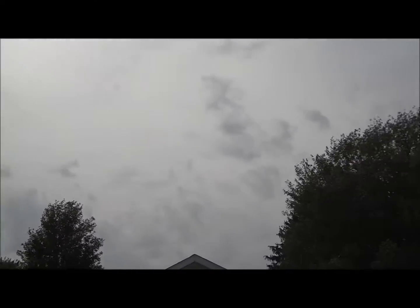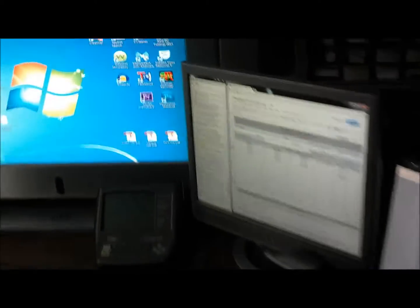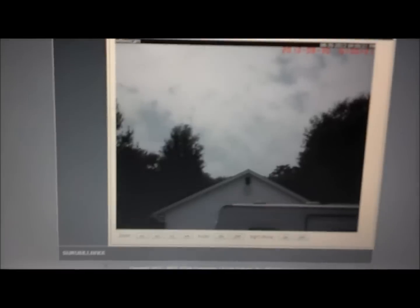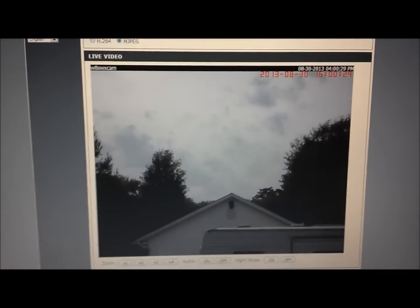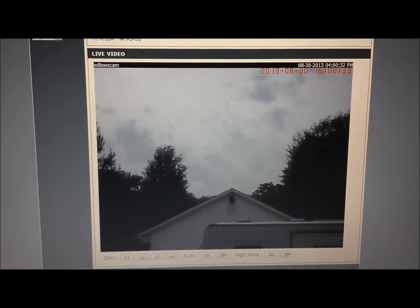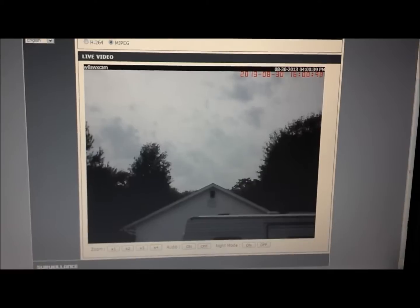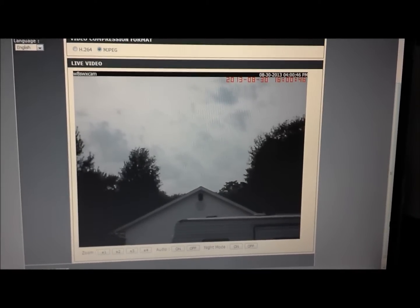Just in time — we've got some big storms starting to head our way. We've got a severe thunderstorm watch, and that's kind of why I wanted to have this cam. There's the camera mounted right there. Power over Ethernet worked wonderfully, and I'd recommend it as a real good way to run power to an external device. Probably not for the faint of heart — if you hook any wires wrong you could really destroy your modem or your cam, so you've really got to know what you're doing. But it worked really well, so I'm happy with it.